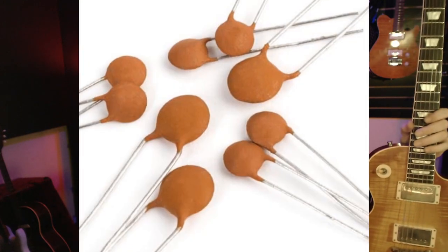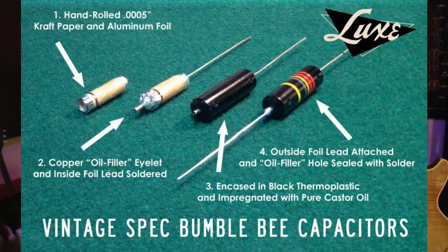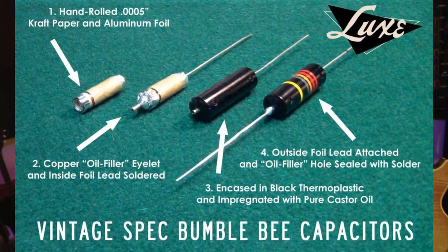Let's take a look at the wiring harness. The first thing I noticed was that in the early 2000s, Gibson was using ceramic orange drop capacitors. Now, these types of capacitors aren't terrible capacitors. They are great for certain tones, but they're not what was used in the original Les Pauls. So I ended up swapping them out for a pair of Luxe Bumblebee capacitors, which to my understanding are some of the most accurate vintage spec capacitors made.